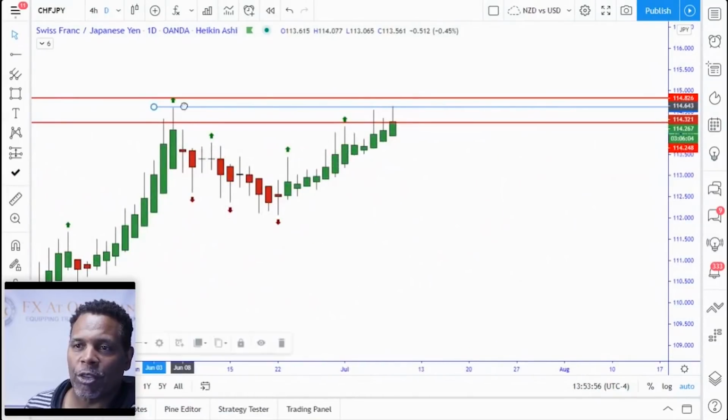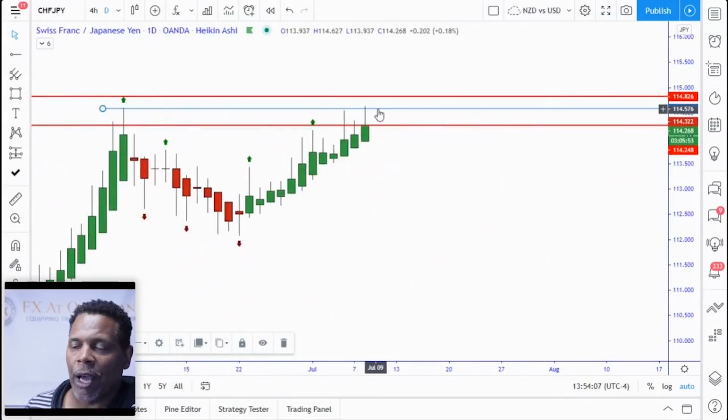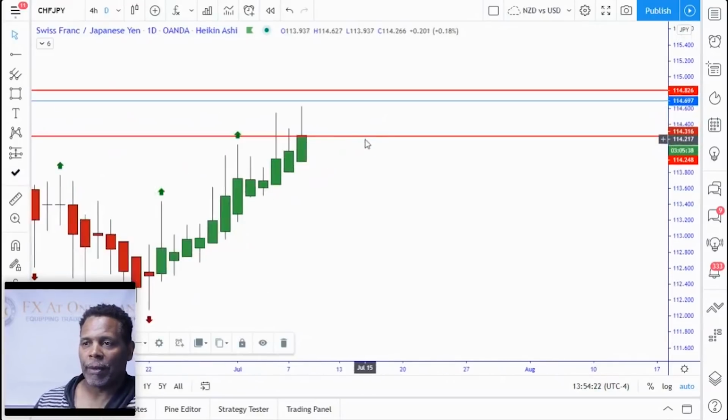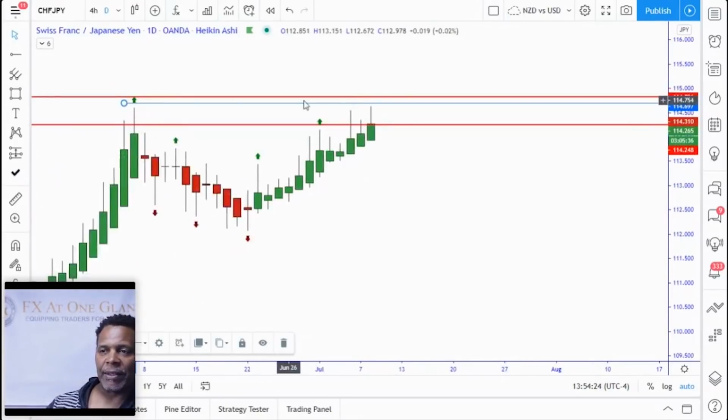Never put your stop loss right on the point. Because look what the market likes to do, come right back to the point, almost to the identical point. So this is the highest point on this area. So I would be above that level. If I'm going to be above that level, I might as well be above the zone. But at minimum, you want to be here above this level because you're above these two levels. And that's the average highs of that time.